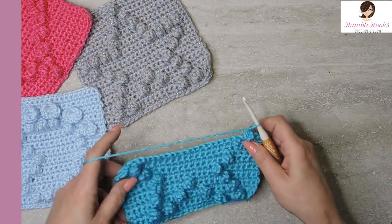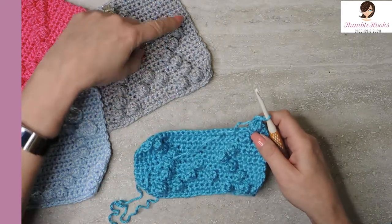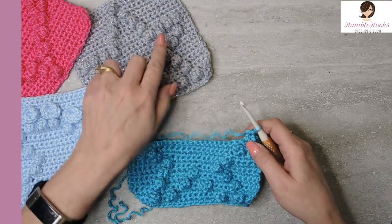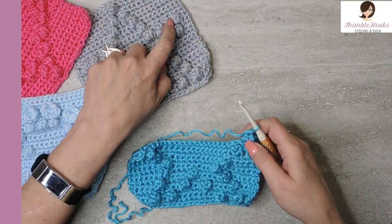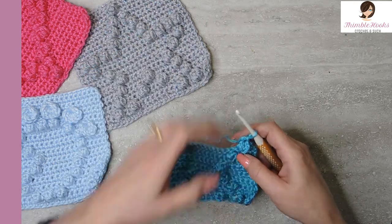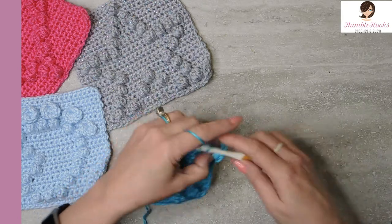Close, and we're going to do these 4 in a row, but there is a single crochet in between each one of them, right in here. 1 and a single crochet, popcorn, single, popcorn, single, popcorn. So that's what we're at right now. So I want a single crochet and another popcorn.